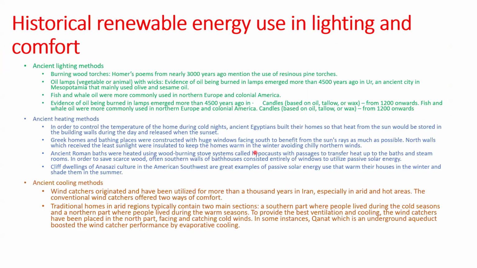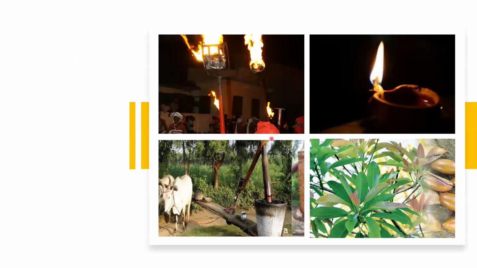Yes, as well as that historical concept, maybe the comfort of their life, as well as oil coming from biomass, the heating methods, as well as the cooling methods, they used passive cooling systems with solar and wind, maybe the energy efficient house that was there. Not only Sri Lanka, throughout the world it depended on the place. Those other renewable energy usages were there at that time, before the transition of energy from renewable to fossil fuel. Now, yes, these are the concepts they used for lighting as well as all those things.